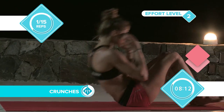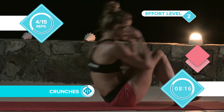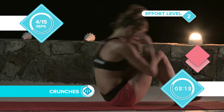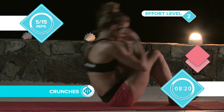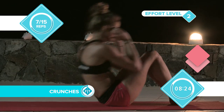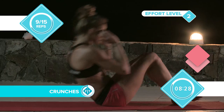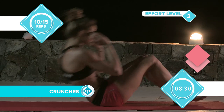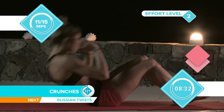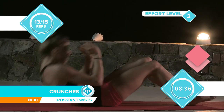Holding that chin to chest. All the way up. Reach right up to those knees. Get the full range. You'll work the entire core area of your stomach and get those abs that you need. Now you've got to remember, this isn't going to just get your six pack straight away. It's all about lifestyle and nutrition. So you've got to remember to eat right, recover right. And then the abs will come.